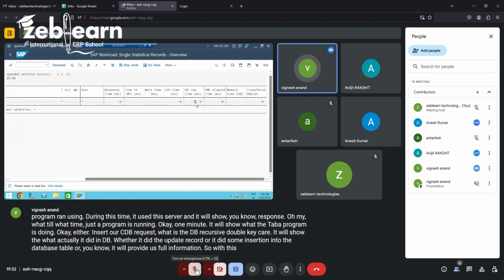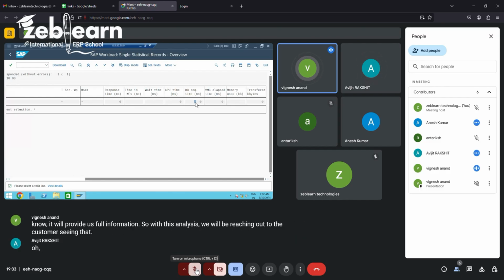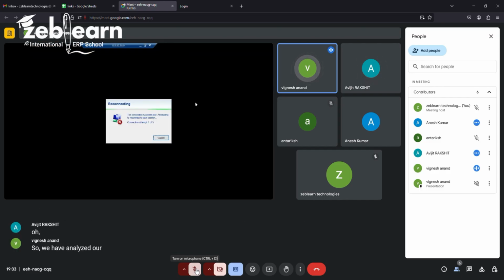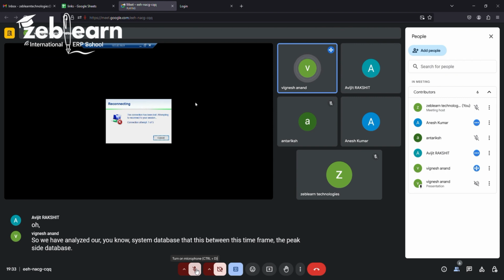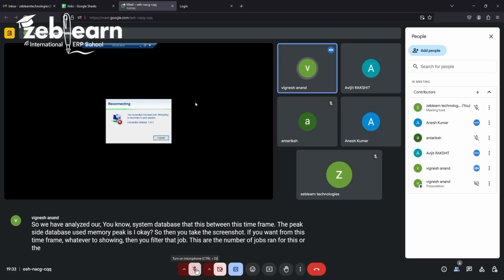So with this analysis, we will reach out to the customer, saying that we have analyzed our system database, and between this time frame the peak is high, the database used memory peak is high. Then you take a screenshot from this time frame of whatever it is showing, then you filter the jobs, these are the number of jobs that ran and the duration.